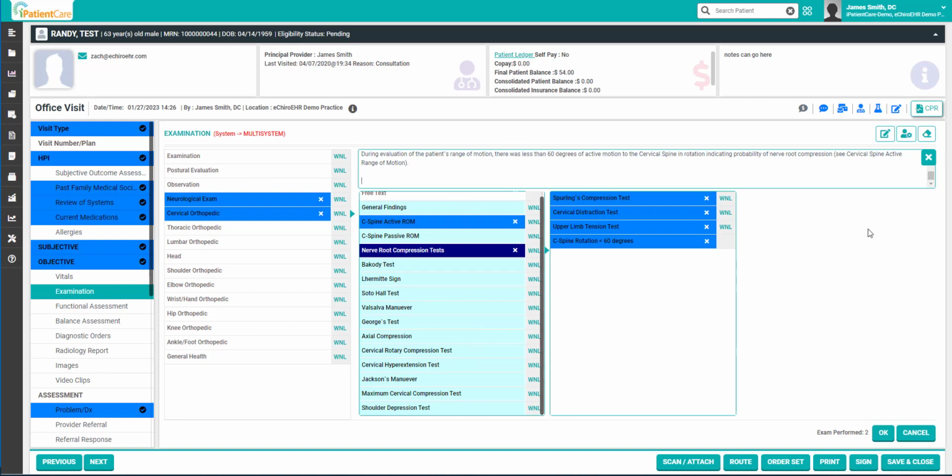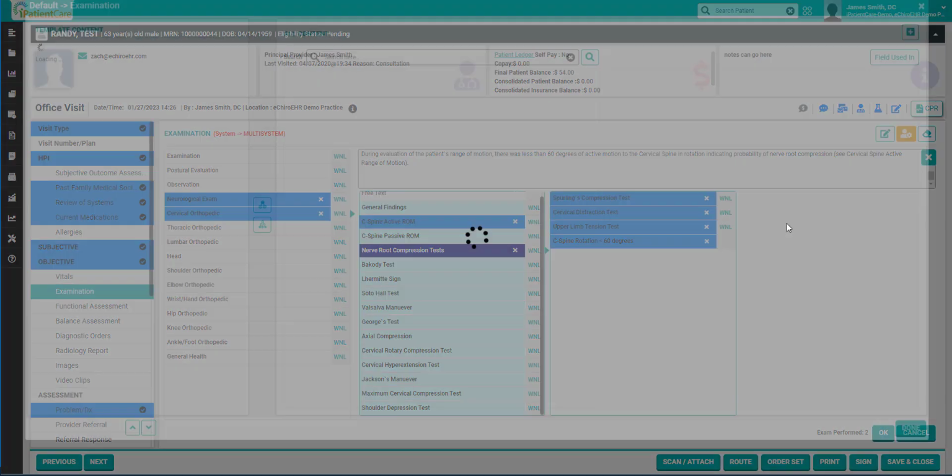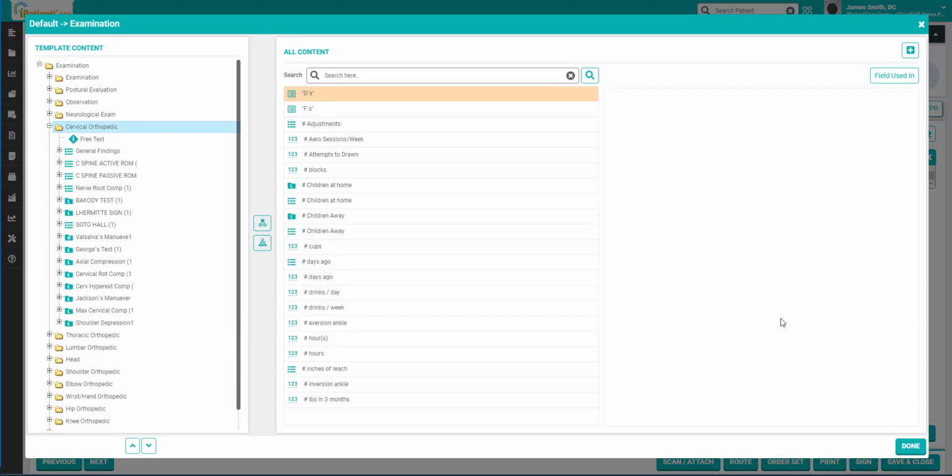It is easily customizable. Now, just to demonstrate how customizable this is, we're going to go ahead and go into the back room. We're going to do that by coming right up to this little icon here and the personalize button. We're going to select that. And here we are. We're right in the back room.